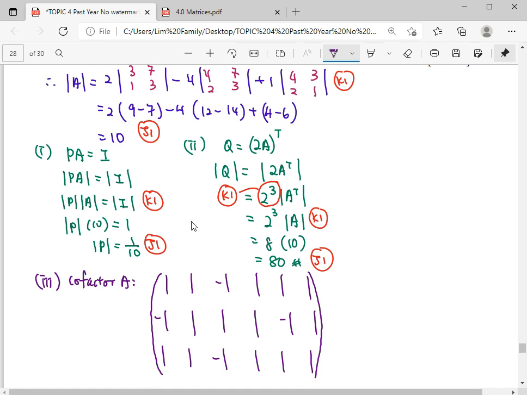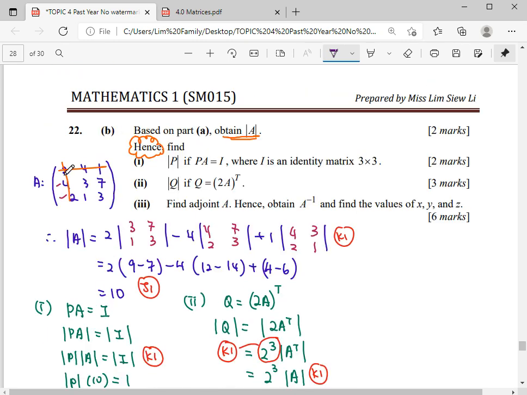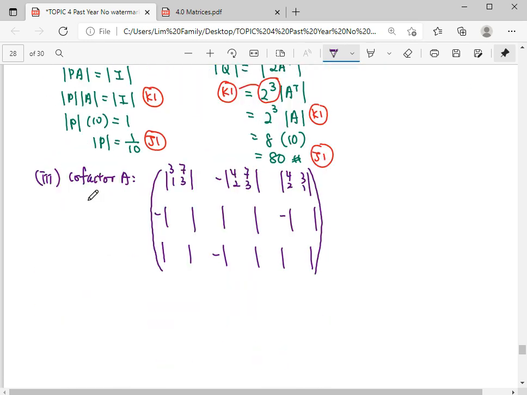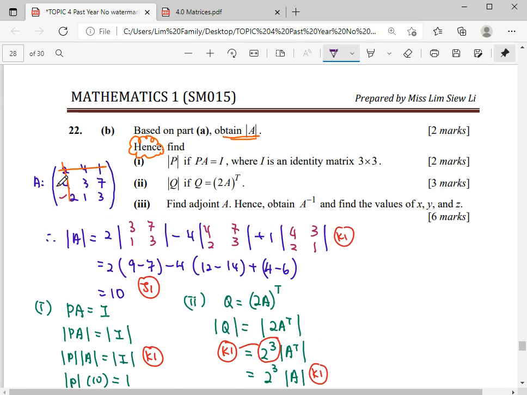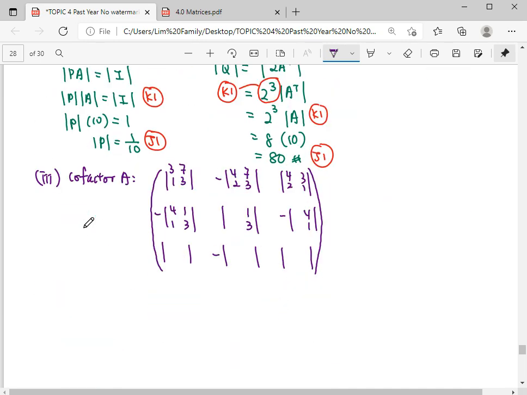So we're going to do it row by row. 3, 7, 1, 3. This one I can copy from the determinant, because for the determinant I used row 1, so I can refer back to my minor. For the minor, if it's row 2, then I have to cancel row 2. It will remain 4, 1, 1, 3. So copy and paste it out. Then for the vertical, I close 4, 1, so the vertical is 2, 2.